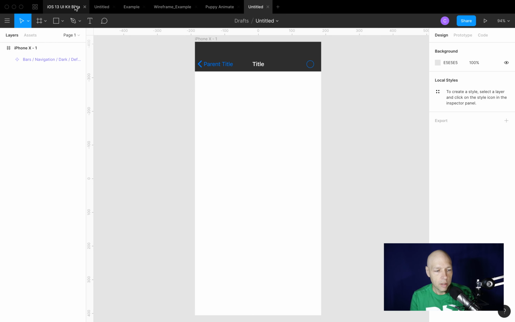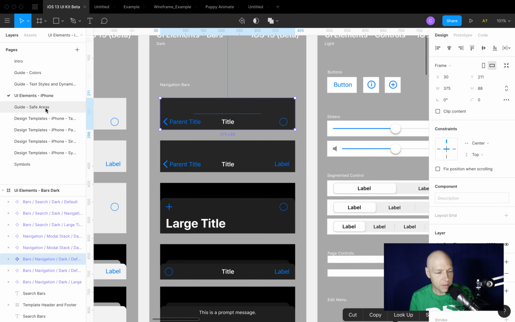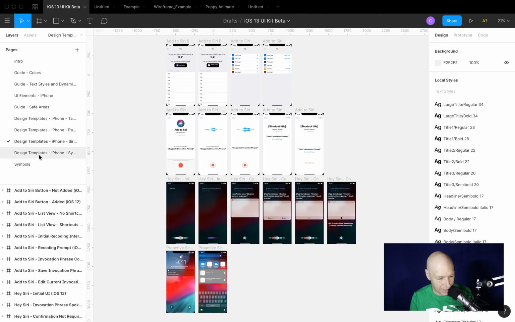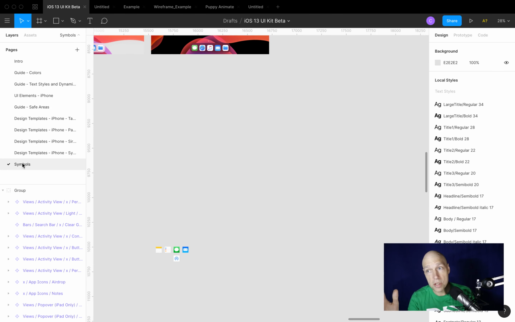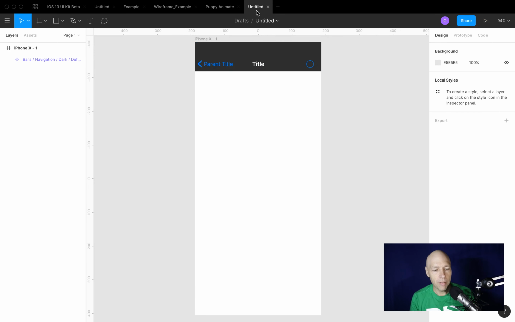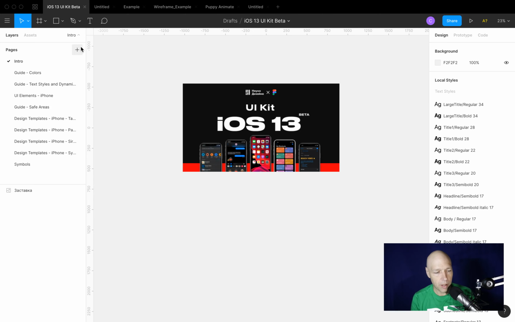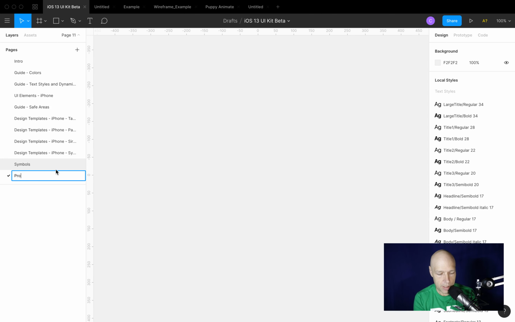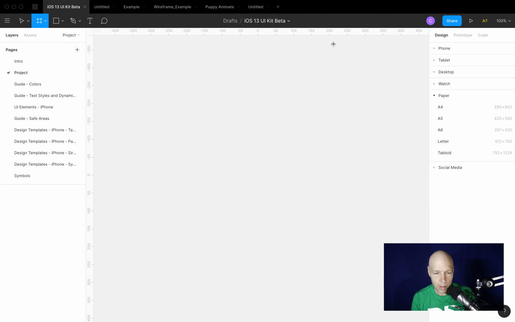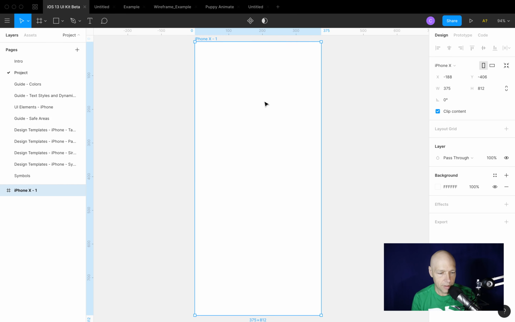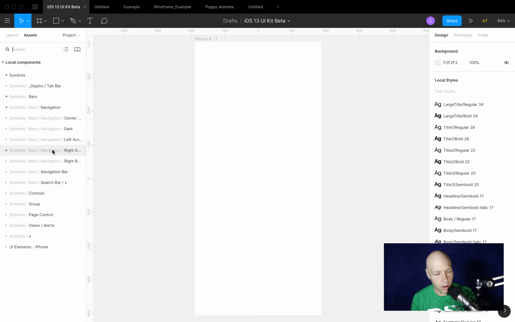And technically that's okay. The problem I have with it is you shouldn't have to decouple everything from an existing project to utilize it. So here, I understand we've got all of these files, and it's like, oh my God, there's so much stuff here, right? Yes. However, I don't want to have to copy just the stuff that I need into a new file when all I really need to do is go, okay, well, you know what? I'm going to say project, and here I'm going to put this right here underneath intro, and I'm going to build my file right here. And I'll say, not tablet, but phone. I'll say iPhone X. And now I can utilize all the assets that come available.